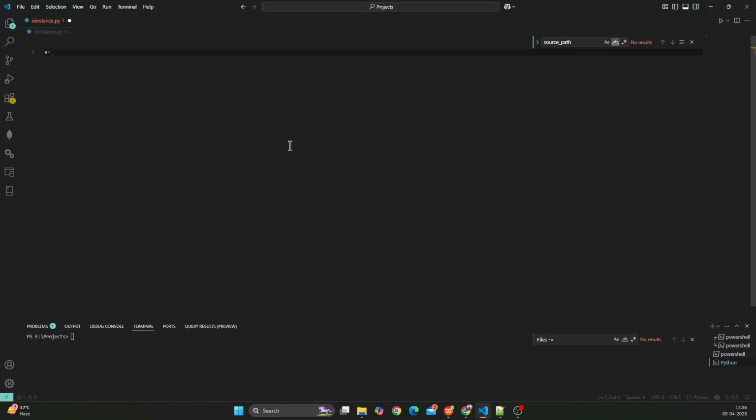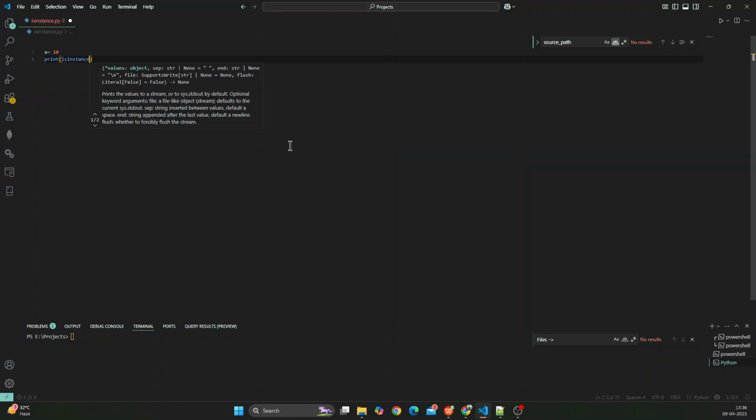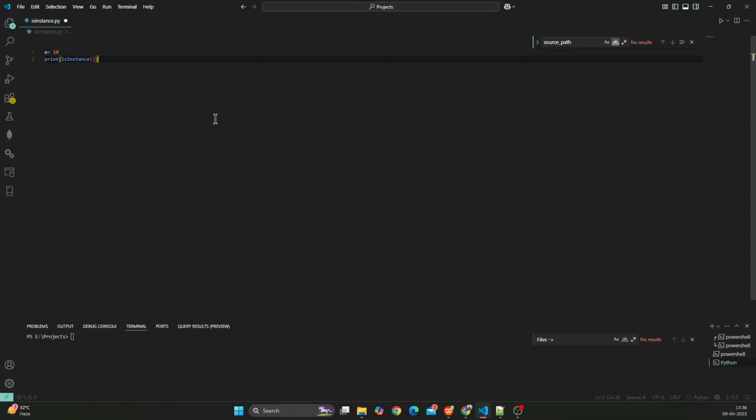Suppose I have a variable, x equals 10, and I want to check if this variable belongs to a particular class or type. Then I can print isinstance. But before going ahead, let me first give you the syntax of isinstance.